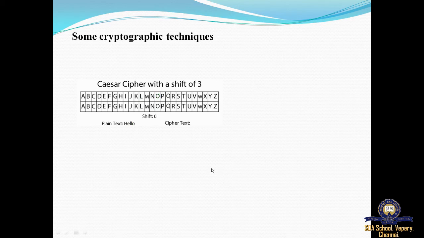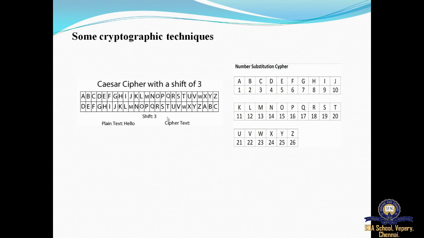See, you are going to transfer some plain text, hello. In this Caesar cipher, you will be shifting the characters by 3 positions. So for A it will be D, likewise till Z. For the letter H it will be K. So you are converting this original text using this key to a cipher text, that is unreadable text.